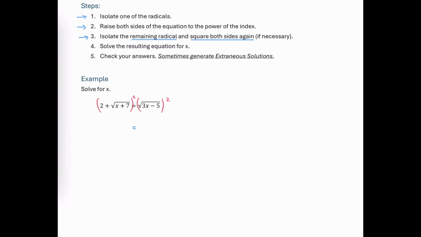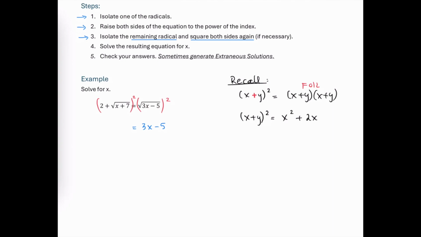On the left-hand side, the square root of a quantity squared is going to just be 3x minus 5. Those inverse operations cancel each other out, and the radicand just pops out. And on the right-hand side, we're going to use the property that when we square a binomial, a quantity that has add or subtract on the inside, we have a formula that helps us do that. We could either FOIL it, but it's better to memorize this formula because this comes up so often. We take the first term and square it, we multiply the two terms together and double it, and then take the second term and square it. Square the first, twice the product, square the second.